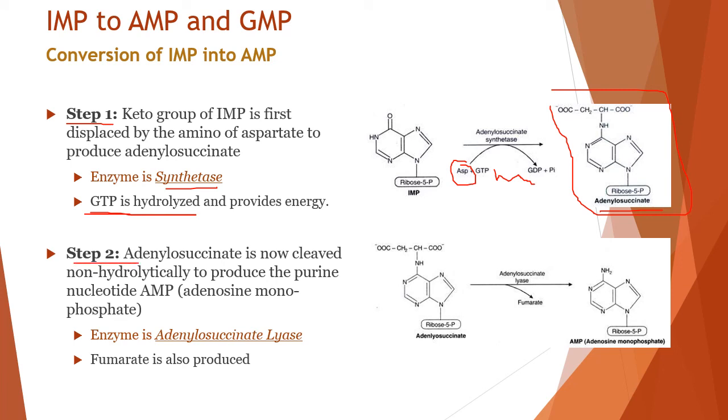In the second step, this adenylosuccinate is lysed by adenylosuccinate lyase, which removes a moiety of fumarate, similar to the IMP reaction which we went through in the IMP pathway. This is another link to the TCA cycle, and it manages whether we have energy in the cell to synthesize the purines or not. So the enzyme for the conversion of adenylosuccinate to AMP is adenylosuccinate lyase, and here fumarate is also formed, and we get the conversion of IMP to AMP in these two steps.